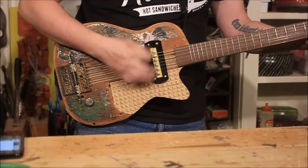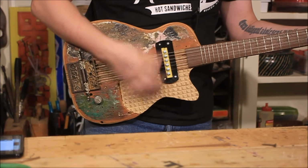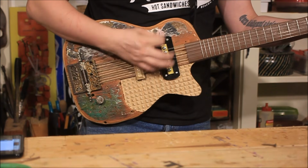I wanted to show that with a little tinkering and a little know-how, you can take a very complicated seeming project and make it with very simple tools and materials.